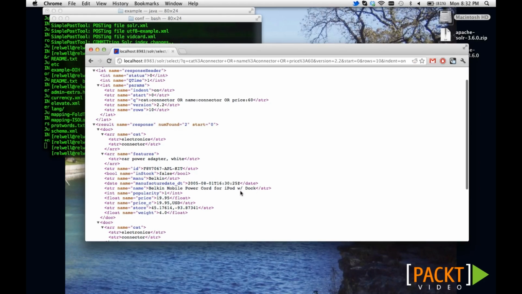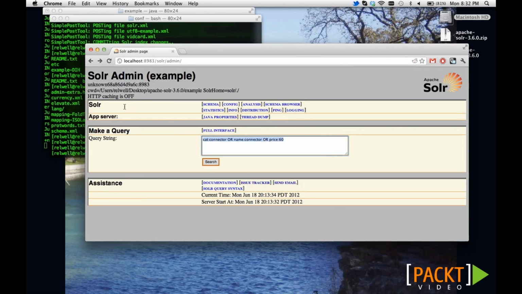Going back to the price topic, we actually support something called range queries. So, if I wanted to say anything between 0 and 100, I would use square brackets, capital letters TO, and the 2 values on either side of TO.